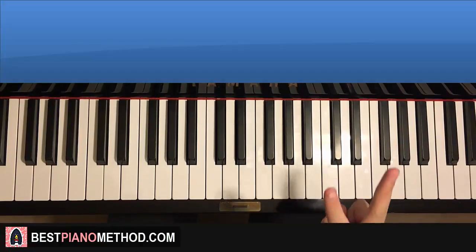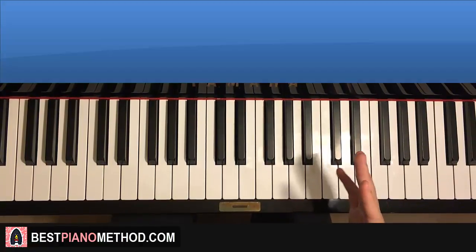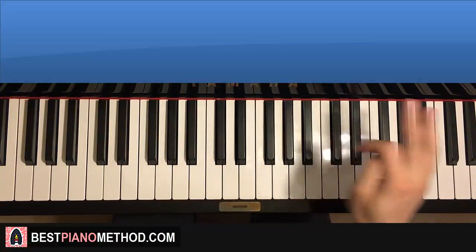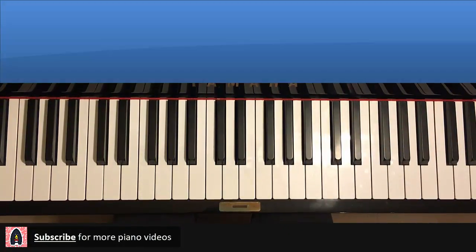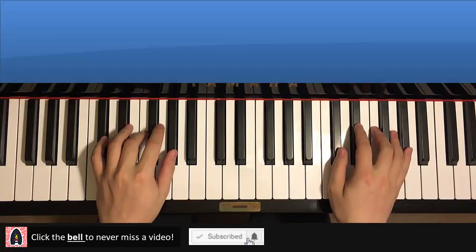I'll give you a preview of the two awesome sections that I like the most in this song, and a lot of people like it as well. First of all, it's the instrumental section that appears throughout a lot of times in the song — like in the intro, the middle, pre-chorus and more. Then also I'll be teaching you the verse section, which is awesome with a singing section as well. So here we go — give you a preview. The first section, the instrumental section, goes like this.